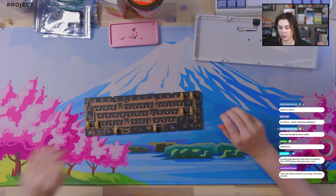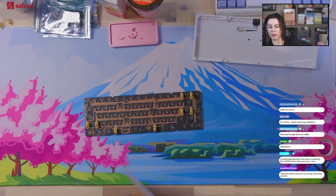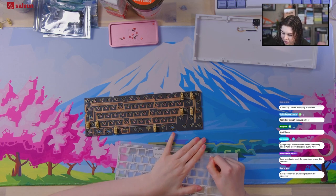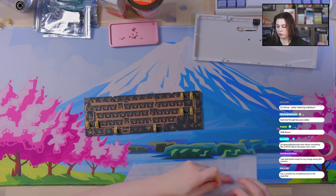So I think we are gonna go with the alu plate for this. I don't wanna put in any foam. We will add foam after the fact if we need it, but I really wanna do as much of a dry run as humanly possible to see the starting point for this board.